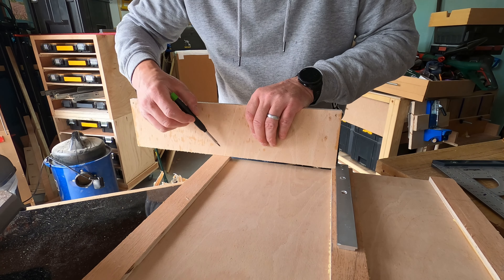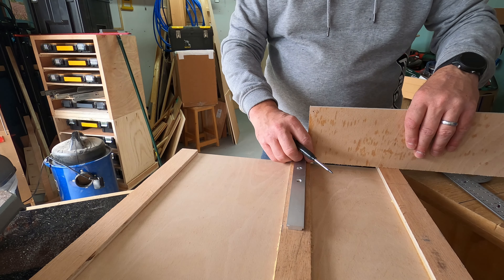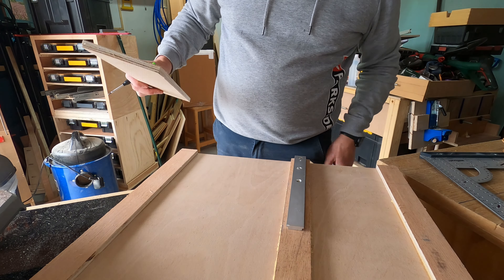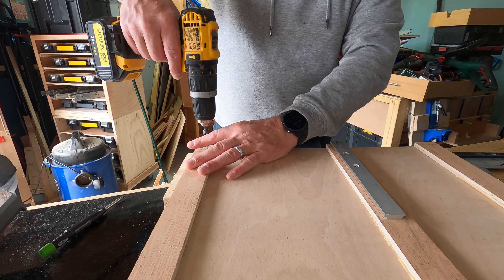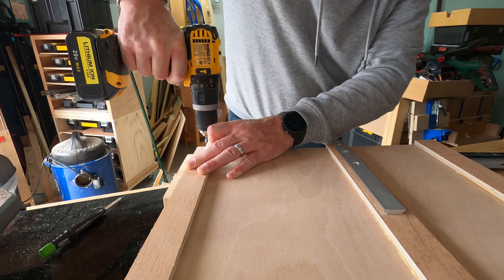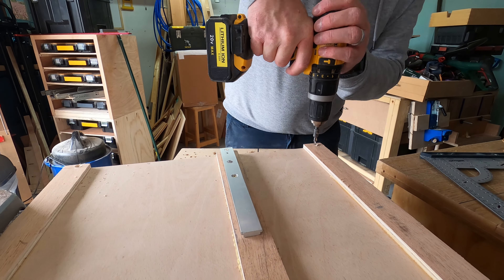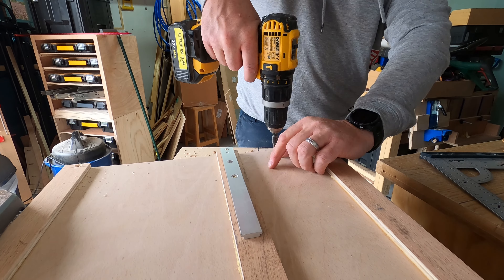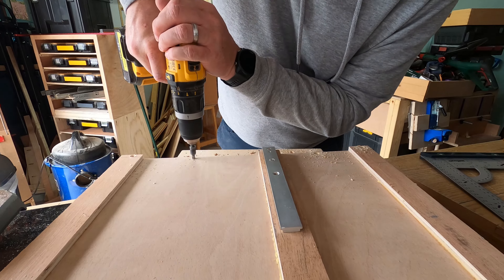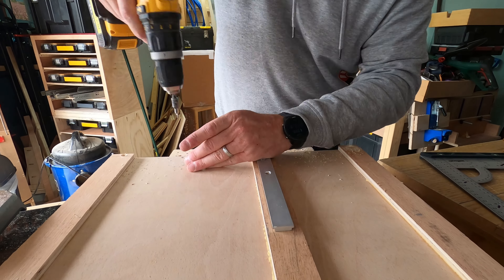I used a piece of the same material just to mark an area where I knew I could pre-drill, because when you're drilling into plywood — particularly thin plywood — it has a tendency to split, which I didn't want. Then it was just a case of pre-drilling all the holes, which I really took my time doing. I made a slight mistake — I was off-center on one — but I pre-drilled all the holes and then changed the drill bit and pre-drilled again with a longer drill bit.